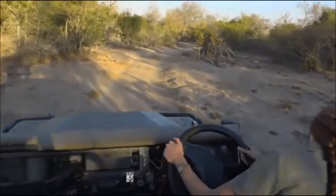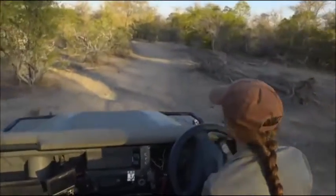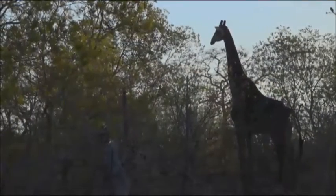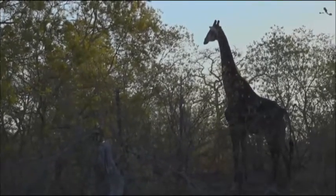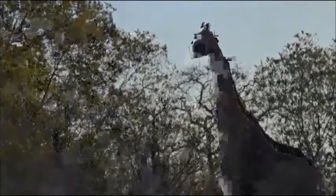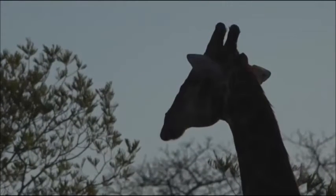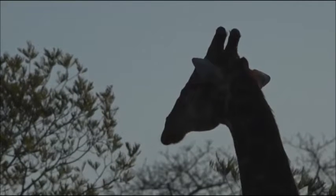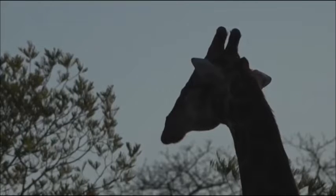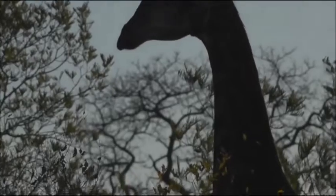And speaking of all animals, great and small and magical, James has encountered another giraffe. Let's go across to him. There is a giraffe, everybody. Obviously. Now, what's interesting about this giraffe, and it's going to be difficult to see for you because of the way the light is distributed, but he is very, very dark. And the question is oft asked of us, is a giraffe's darkness an indication of his age? And a lot of the time it really isn't. A lot of the time it's simply an indicator of a giraffe with slightly darker hair. And this chap's just got quite dark hair.